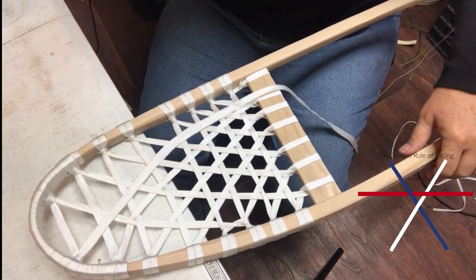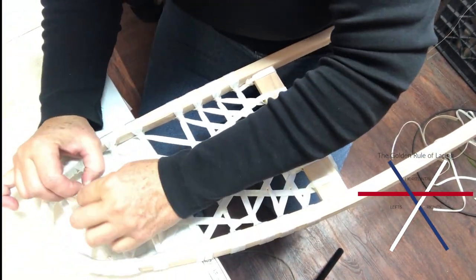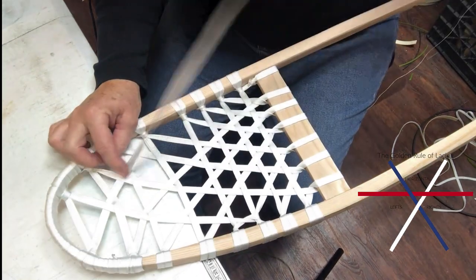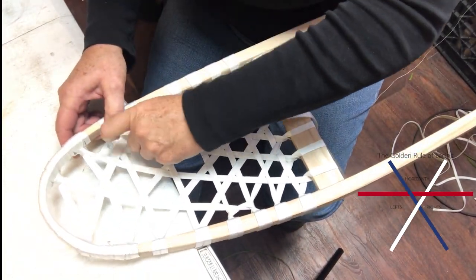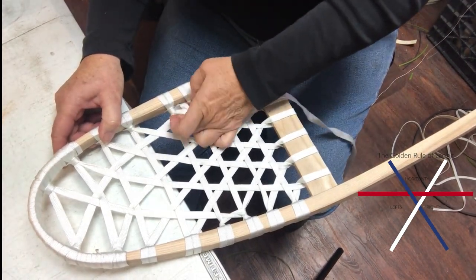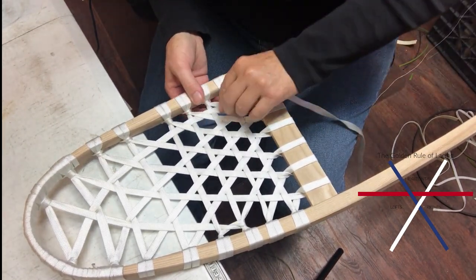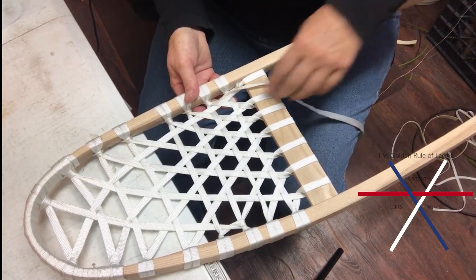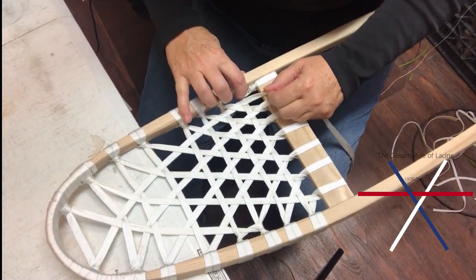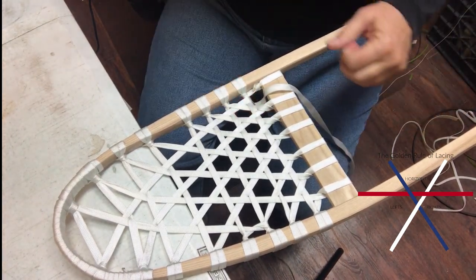So let's see what that looks like. Okay. So I'm going to start by going under a right and over a horizontal, repeating that under a right, over a horizontal all the way along. And then I'm actually going to make my knot right here, which is a cinch knot again. Okay? And that's the toe.